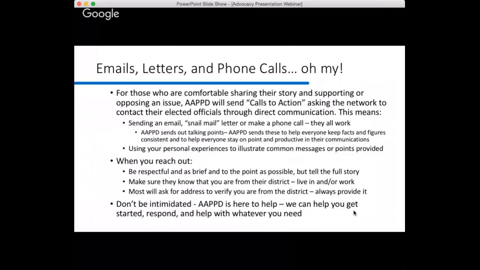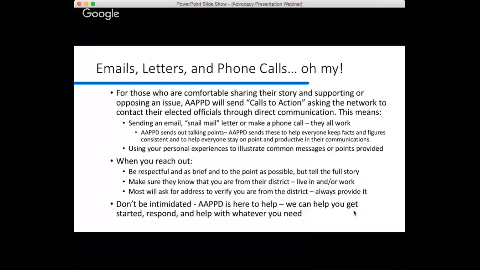APAD will always provide talking points that give you important facts and figures that we're trying to convey to state legislators, and we'll give suggestions on how to incorporate those facts and figures into a personal message. So you will only really need to work your story into that communication. We try and get as in-depth as possible to save you the bulk of the work in creating the structure for the message. What we ask is that you personalize it, because those personal stories are always the most impactful.